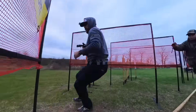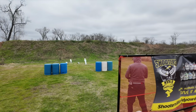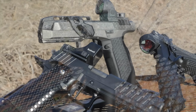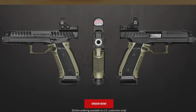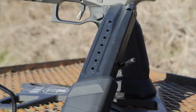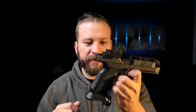So what they did first and foremost is they mimicked the grip angle of a 2011. Now, it still doesn't feel like a 2011 because the back of the gun, because it's an internal hammer-fired gun, feels almost like a striker-fired pistol. It has a good sculpt to it at the grip tank, but when you're presenting the gun, it presents like a 2011. What's weird about that is if you look at the old gun, it very much had like a Glock grip angle, possibly one that's more extreme, and the magazines that they are using with this gun are the same as the old gun, which means they had to change the internal geometry.